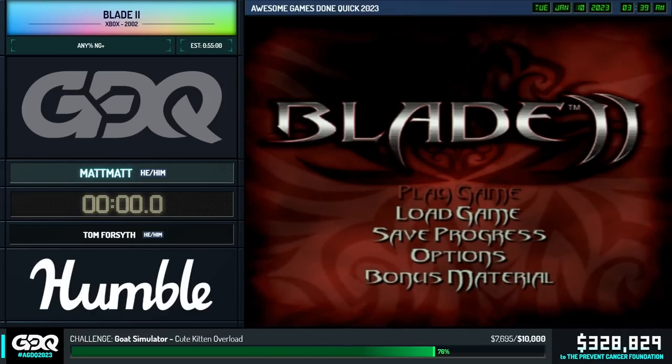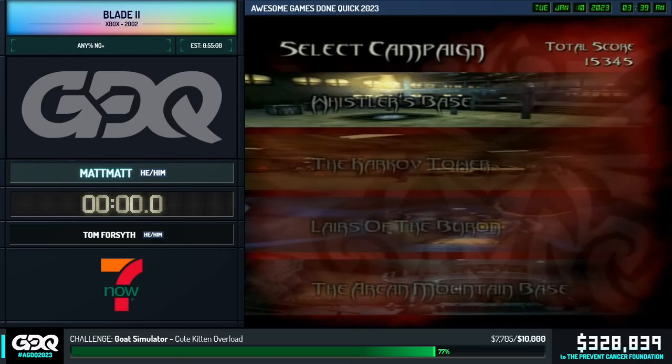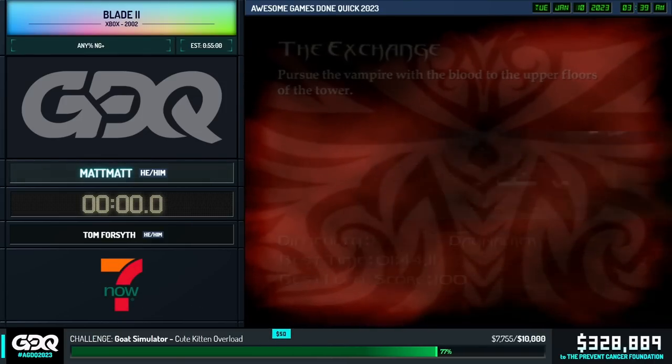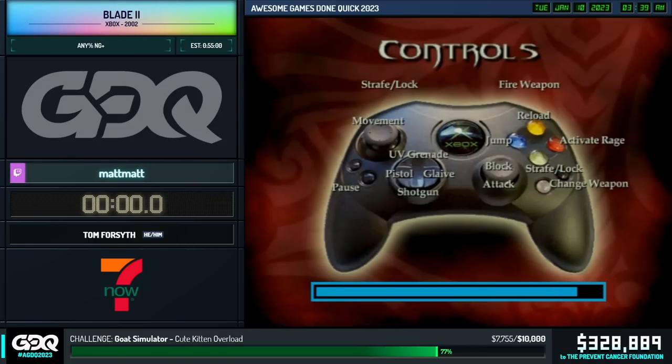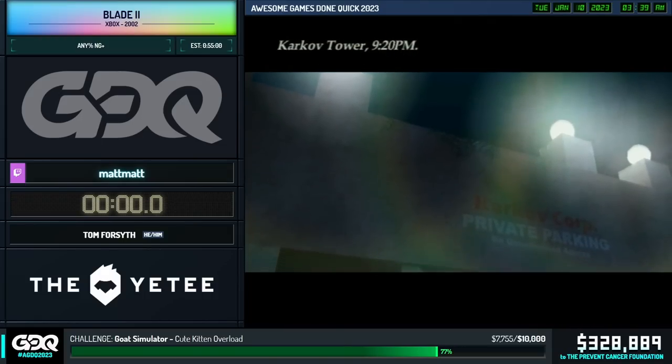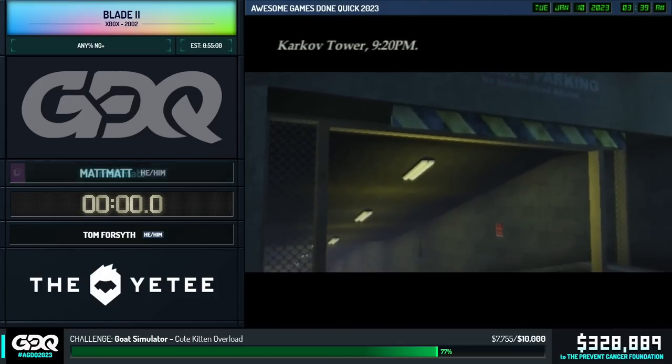Time will start when I skip the first cutscene. Since we're on New Game Plus, we don't do the training level, we just go straight into the game. So I'll give you a countdown. Karkov Tower. And we're just going to go straight into it right off the bat. So, 3, 2, 1.